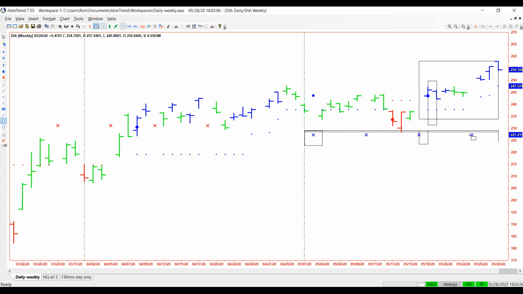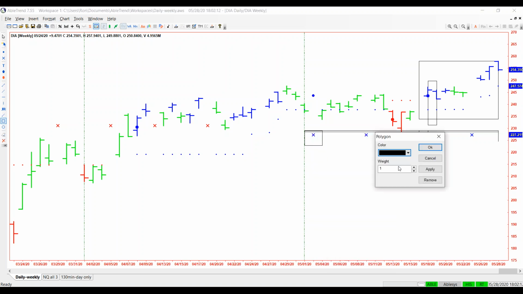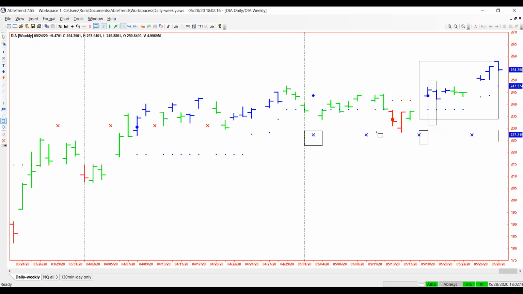weekly blue crosses here. So that means, let me make that a little nicer looking. That's pretty bad looking. We had the blue crosses all along, so that's been on a buy signal for a month. But once the daily agreed, meaning blue bar, blue small dot, and a blue cross, that's when we're going to get in. So we'd be in at 245.